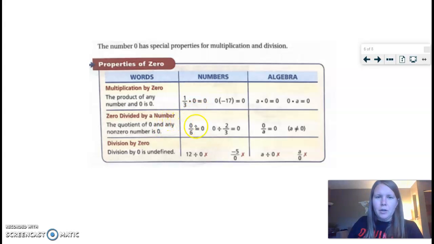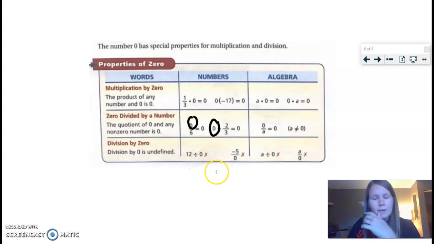Dividing by 0, you can always have a 0 on your numerator, or as the first part in your division problem. So in this case, here's the numerator, the first number in your division. But as I started to talk about, you cannot divide anything by 0. It's basically like you took 12 apples and you're trying to split them between nobody, not even yourself. No one gets them. They're going to disappear into thin air. So it's not actually possible in the real world, and so we call that undefined.